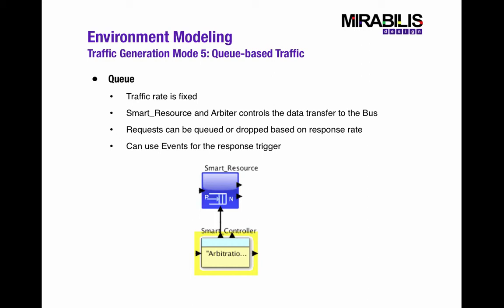So in this case, you're going to have transactions that come from perhaps different sources of the environment into the actual queue, and the departure from the queue will depend upon events that can be targeted from either the environment or within the system itself. And the transactions that depart will then be used to drive the rest of your system. And that produces a very easy way of defining a rather complex environment for your system.